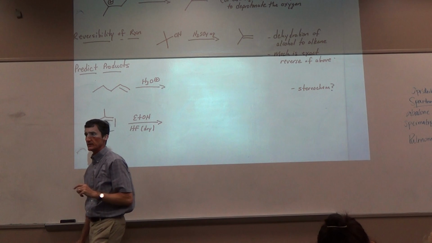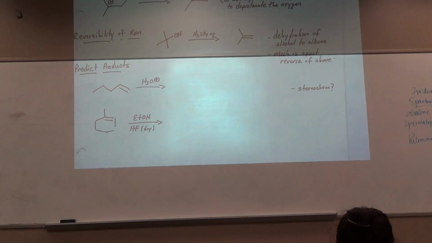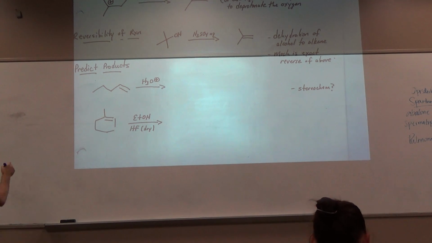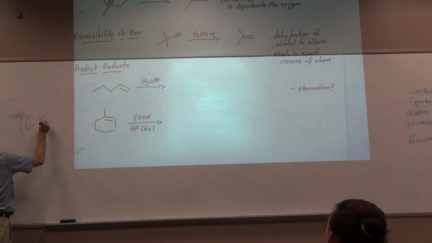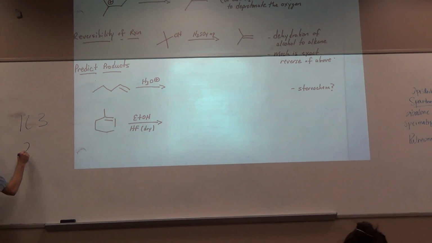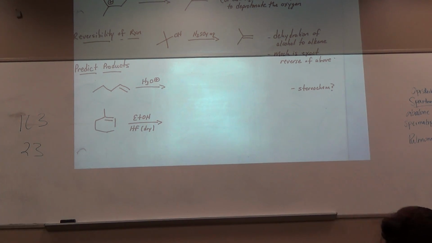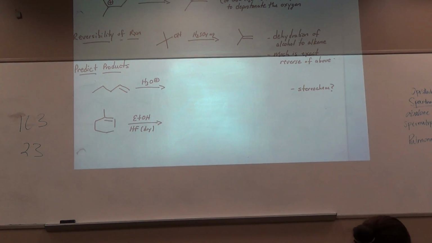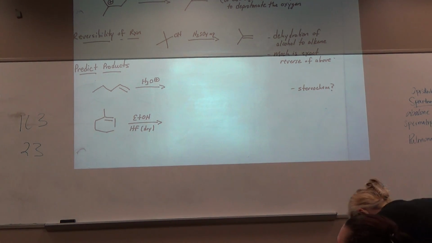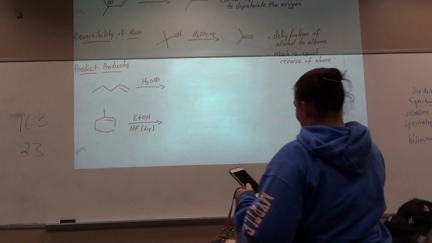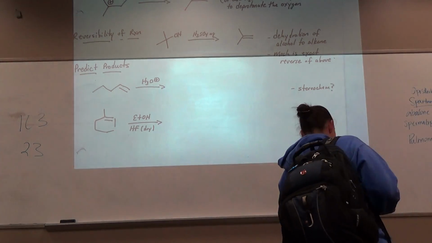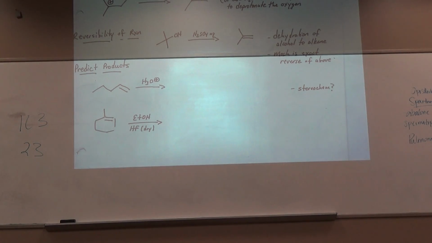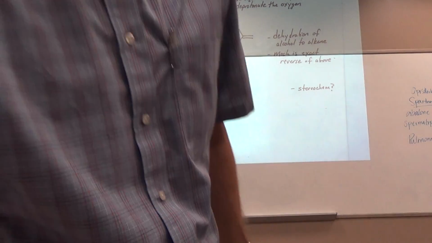Okay, we'll pass back the test. I'm going to do it by sections. So when I call your section, come on down a little bit. The high was 103. The low was 23. Michael Jordan. Good number of A's. There was another triple digit, I think 100 or 101. I don't do averages, but it was pretty average. Key is posted. I'm going to turn this off.